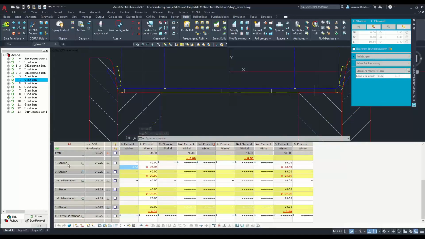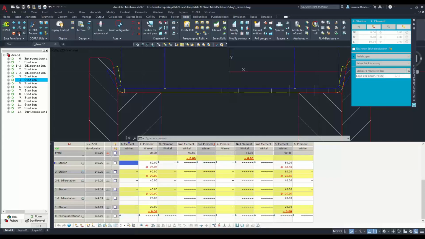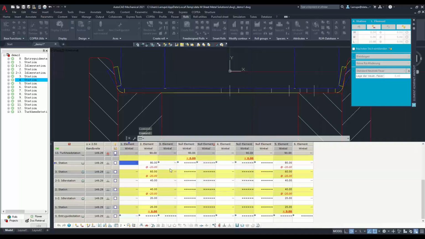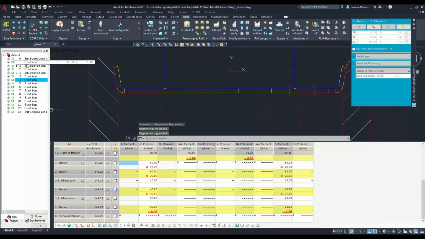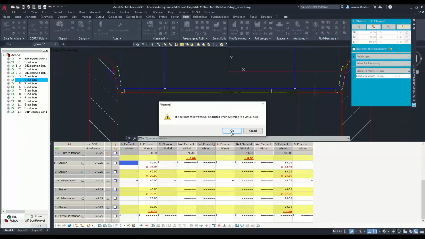What I can do is, oops, you have to change the language to English. This is an English webinar. So in SpreadSheet, right mouse click on the left gray area and we see we can change to virtual stations.